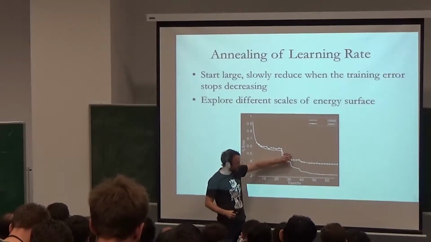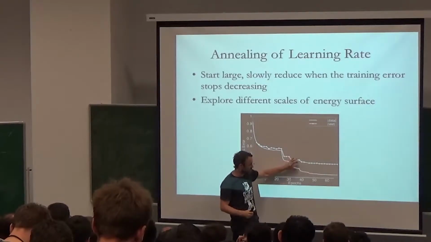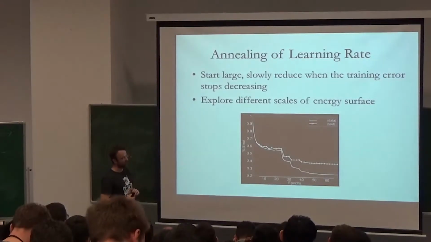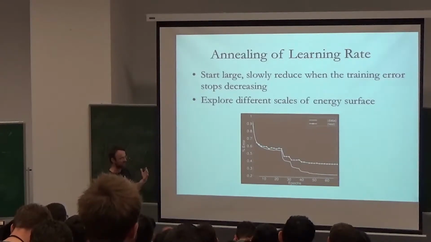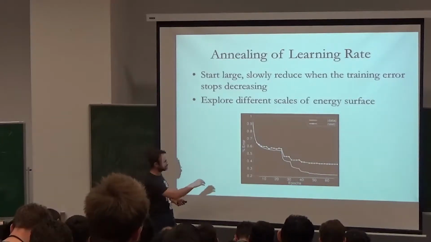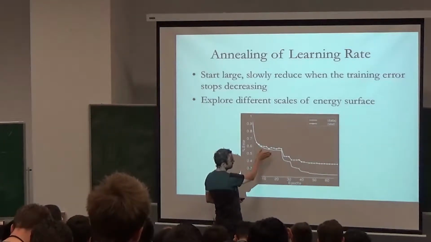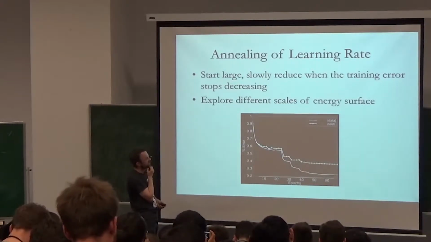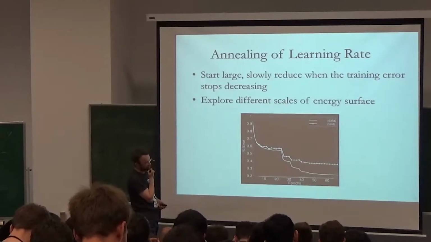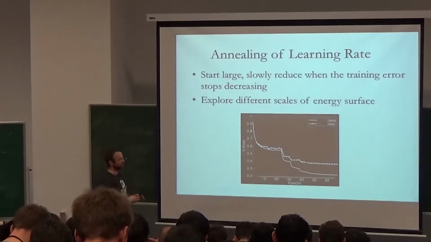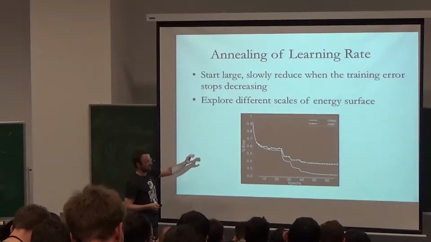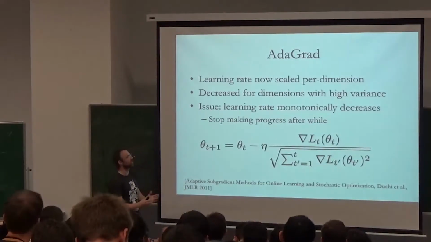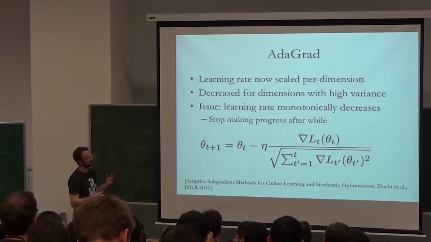And if you keep annealing in this fashion, just dialing down the learning rate, you will keep decreasing nicely. So in other words, somehow varying the learning rate through training seems to be a good idea. Obviously, it's a little bit heuristic doing this manually. You can try to look at when the training error starts to flatten out, and maybe reduce the learning rate then. So there's a whole cottage industry of trying to come up with first-order SGD methods that have some automatic way of adjusting this learning rate. I thought we'd look at a few of them because you'll see them mentioned in the packages, so it's worth talking through.